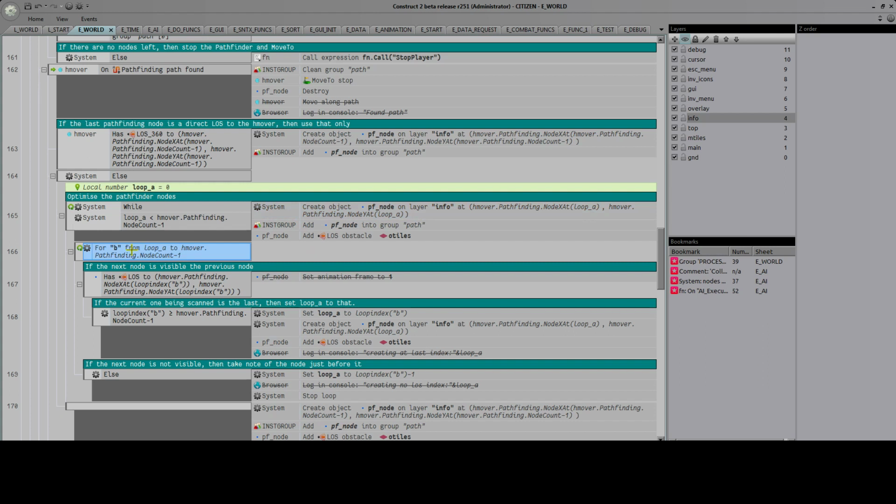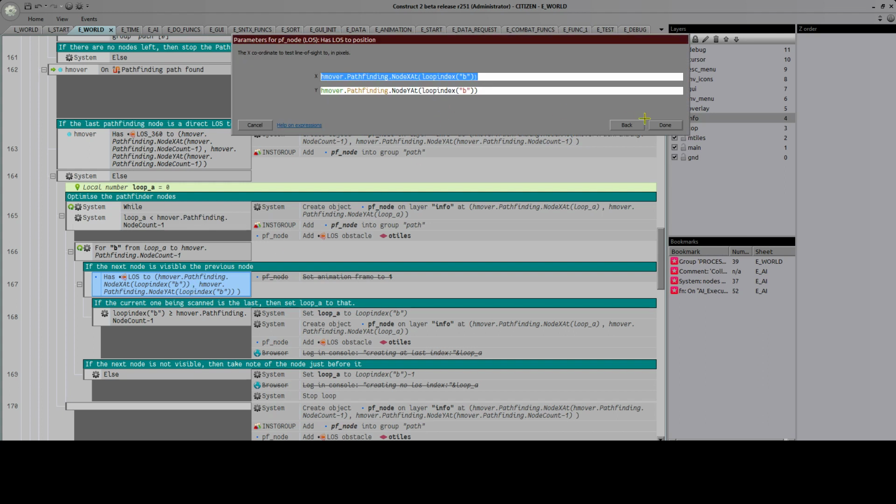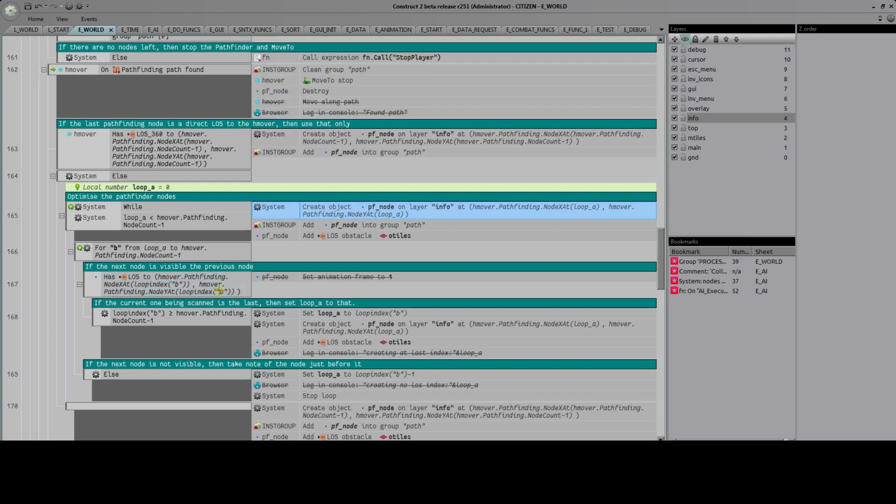But we don't really pick the node, we just simply query at the location of that node. So the node itself is going to check ahead of it, saying, which is the next node that I can't see? If it has a line of sight, 360 line of sight, to that position ahead of it, then it ignores it. It only wants the part where it doesn't actually see the node ahead of it. I'll skip this, I'll explain this later. So in this segment, it's when it's lost sight.